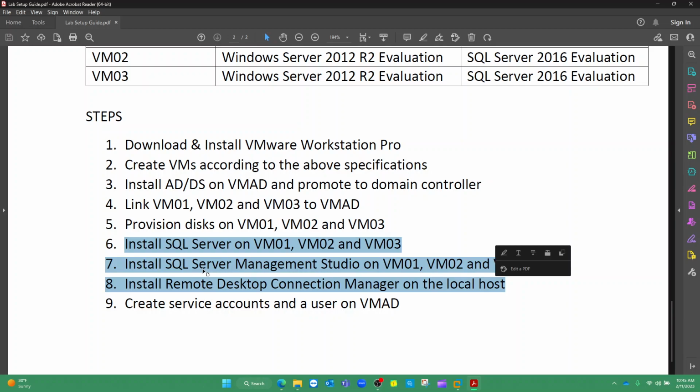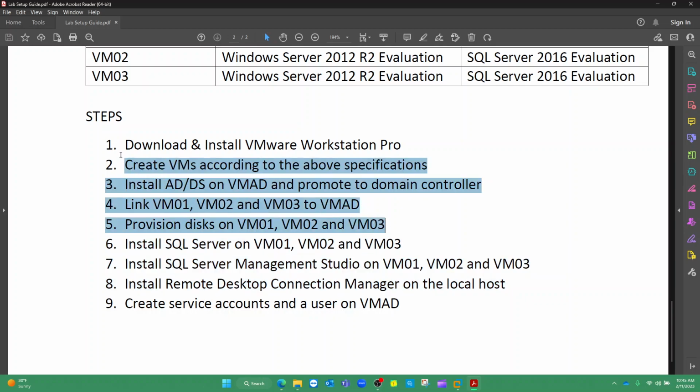But because this is our lab, we don't have an infrastructure team. So we have to be the infrastructure team or the sysadmin and also be the DBA at the same time. So don't get scared or worried that you don't know how to do all this VM stuff. That's not what you're going to be doing. We are just trying to set up a lab for you to work on, but these would already exist in the company. All right, so let's get started.